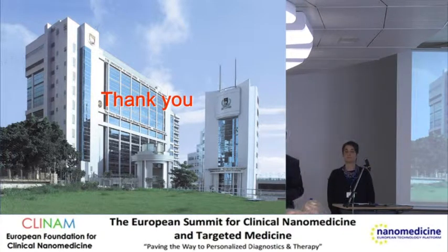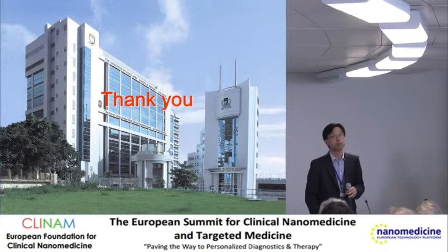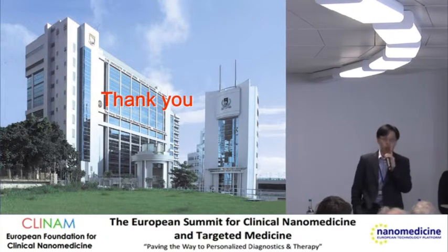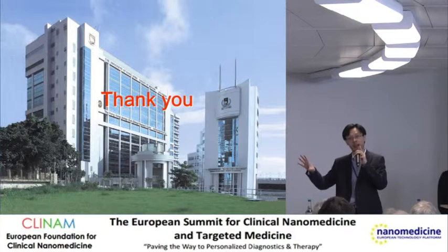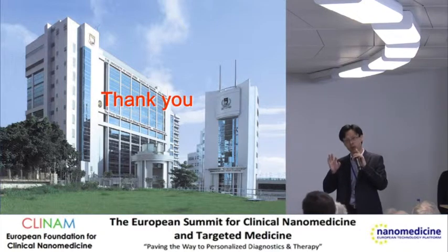Peter Vick from EMPA: I'm wondering if the effect you observe is really a particle effect and not an ionic effect - did you check that with a silver suspension or solution? We compared silver with silver nitrate for the skin project - with silver nitrate, the nitrate part itself is very toxic, so it's definitely not useful. We also compared silver nanoparticles with gold, and gold has no effect either. It seems that the silver itself, the particle charge on the surface, has some properties that nobody knows exactly what's going on.